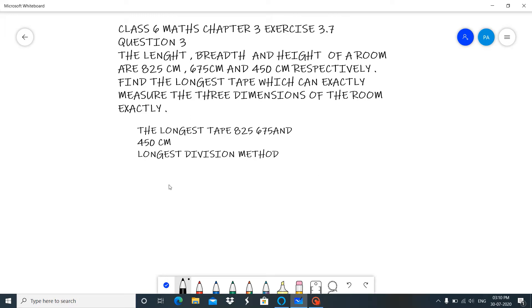Now let's solve this question with the longest division method. First, let's make up our bracket. In that we are going to put 825 cm and 675 cm and then we are going to put outside 450 cm. In these three types, what we are going to do is first do these two and at last we will do this one. First, let me erase this for your better convenience.